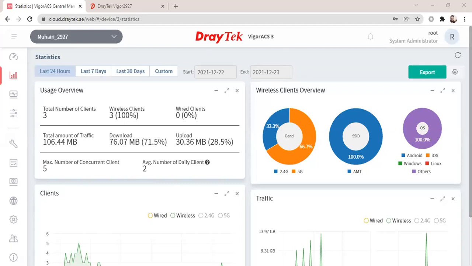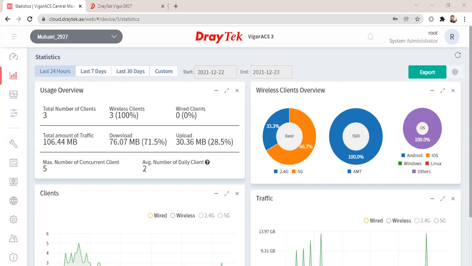Hi guys, my name is Joman. Today it was a nice session by Seshu here, who explained almost every feature in ACS3. I just want to show you how it looks and which features are available. This is a live ACS3 which is hosted in the UAE Azure cloud. So the advantage for UAE customers is that the service is hosted locally.